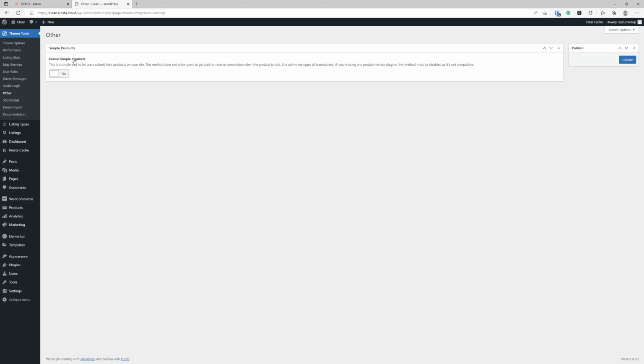Okay, so let's first talk about what this is. This provides a simple way for users to submit their products on your site. And I only recommend using this option if you are willing to put in a ton of work to manage all aspects of running a multi-vendor marketplace that you typically have automated for you if you used a full-blown multi-vendor marketplace plugin.